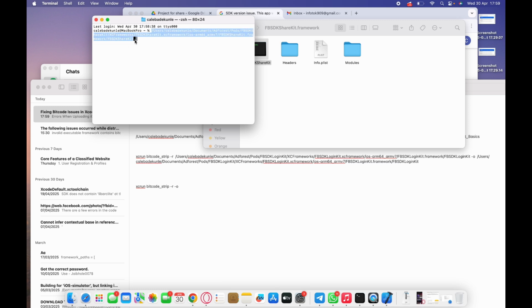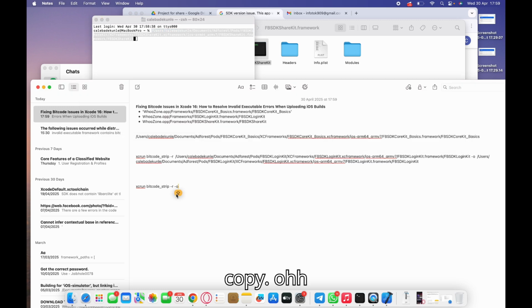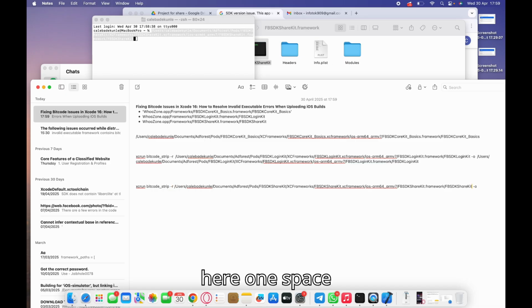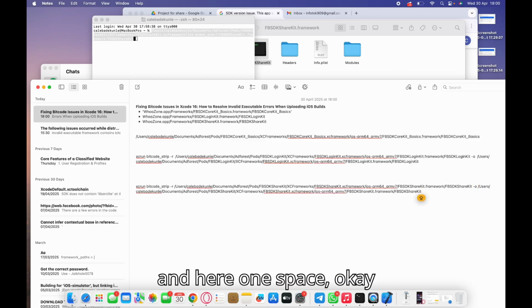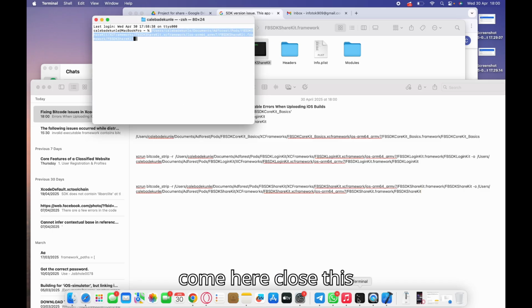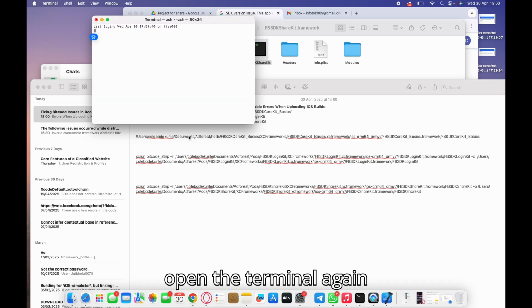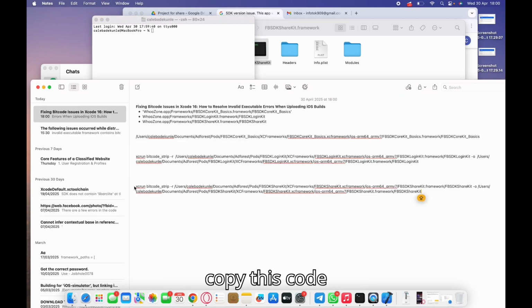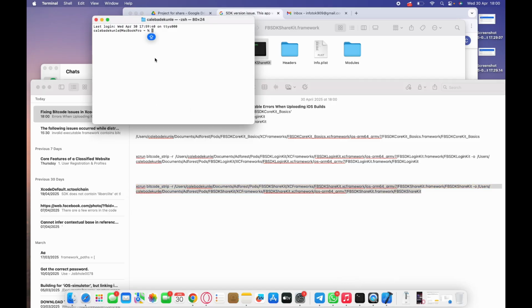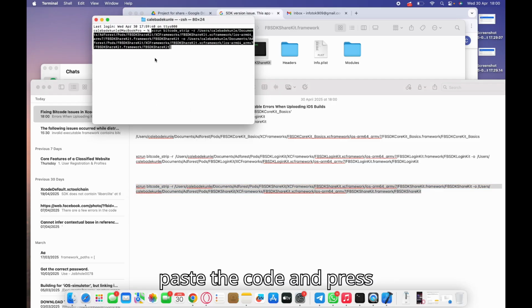Okay, copy, here 1 space, and here 1 space. Come here, close this, open the terminal again, copy this code, paste the code, and press enter.